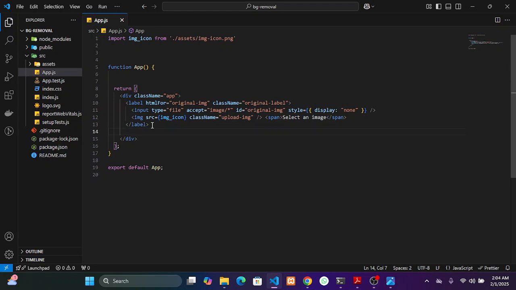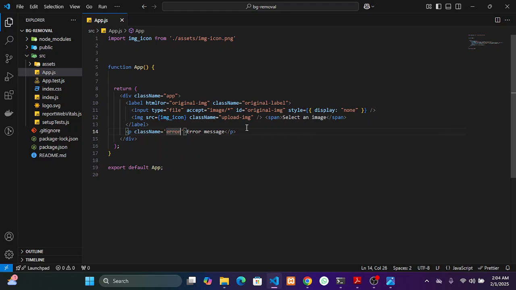So we're going to use the p tag and we're going to call it error message. This is going to be dynamic, so we're going to add a class name to it, and the class name is just going to be error.